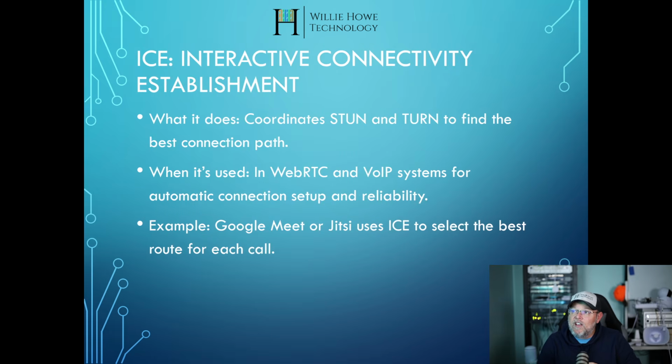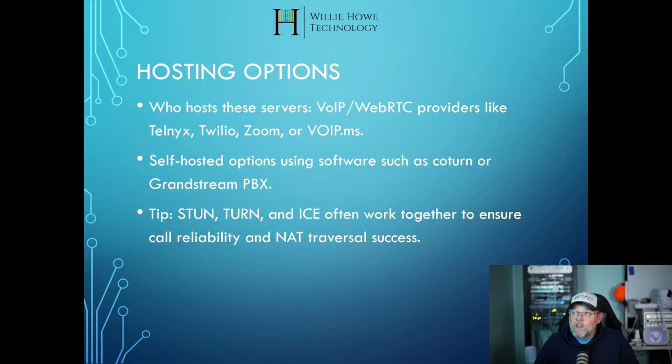ICE is Interactive Connectivity Establishment, and what it does is it coordinates STUN and TURN to find the best connection path for the call. We use it in WebRTC and voice over IP systems for automatic connection setup, bridging, and reliability. For example, if you use Google Meet or Jitsi, those things that are hosted out there will use ICE to select the best route for each call.